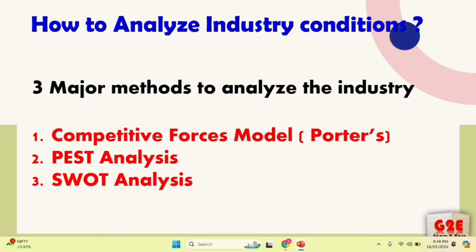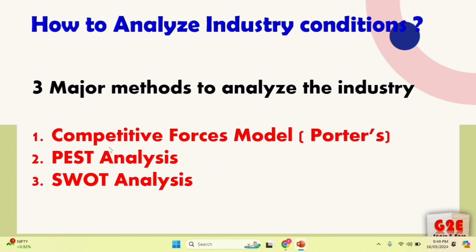And for the next one, industry condition, that's very important. Which industry are you going to invest in? From here, many industries are available, right? Energy industry, real estate, banking industries, consumer service industries. Many industries are available. Which industry are you going to invest in? If you assess the industry, then you have to do these three analyses. These three major analyses you need to do.